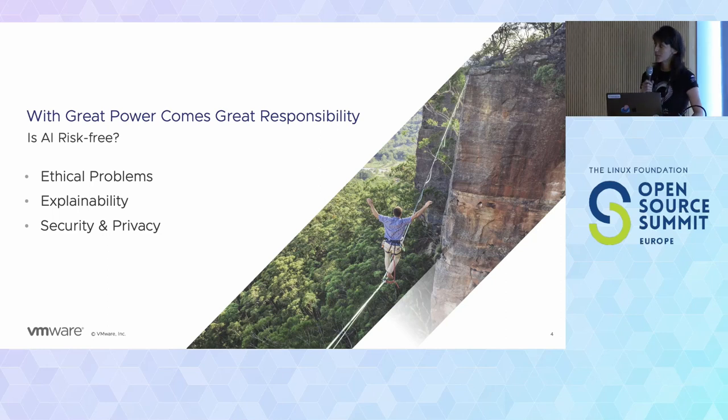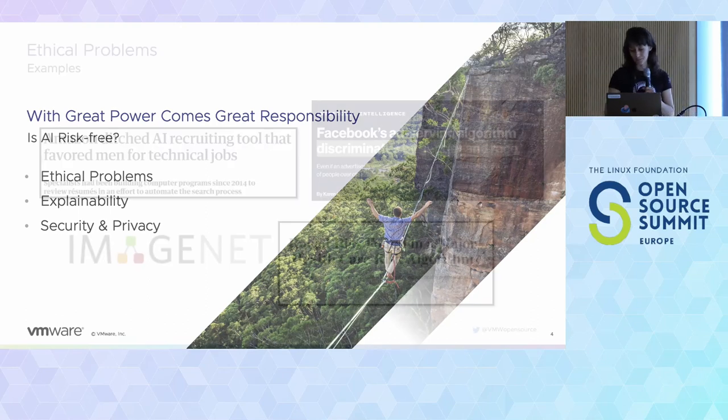So we should be very careful how we implement fully automated AI-based solutions, especially when it comes to decisions that involve ethical dilemmas. Because our life is full of ethical dilemmas, and sometimes we ourselves do not know what the right decision is. And we should be careful if we empower AI to make decisions on our behalf.